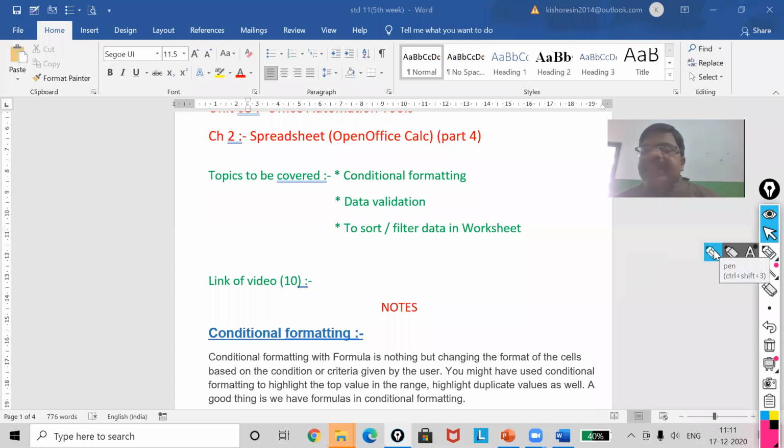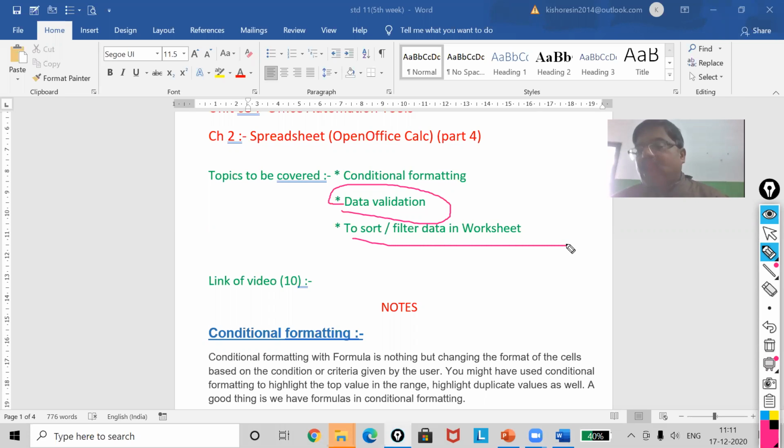Now the next part is data validation. That means if you have selected a range of cells and I want to restrict those cells, then whatever definition I have set for my cells, you have to work as per that. If I set the criteria less than 60, then only marks less than 60 will be entered. And if you give more than 60, the computer will not accept it. It will reject it because it is not a valid value in the cell. I will show that also.